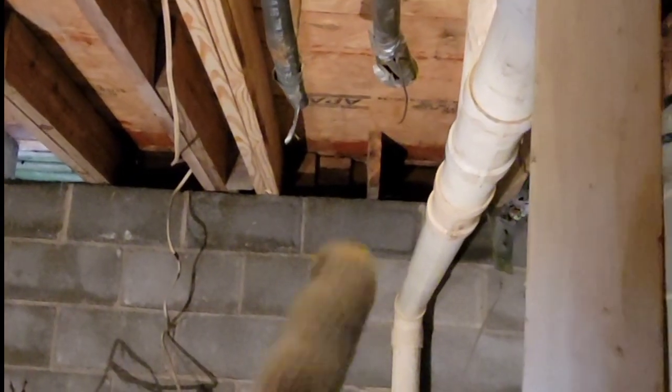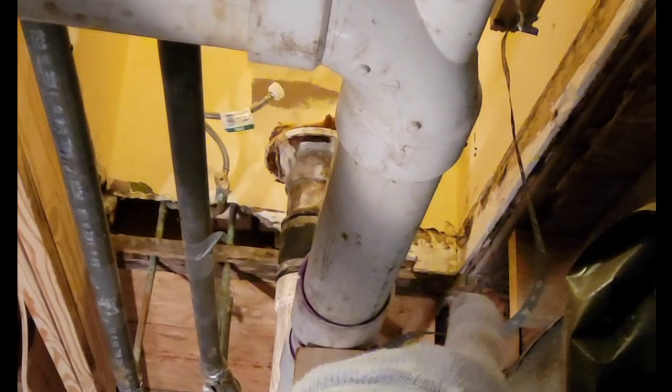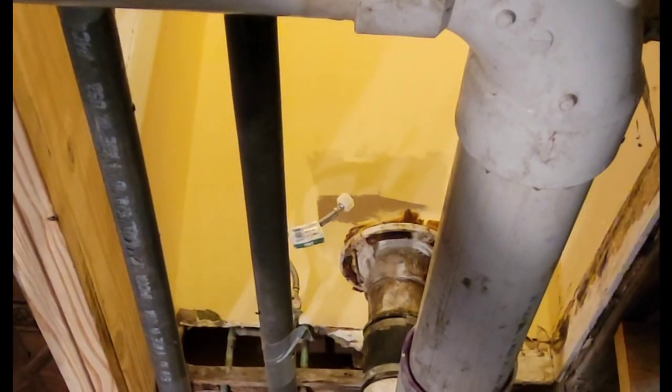The problem was I couldn't get a joist spanning all the way from there to all the way here, and I needed to do two of them. The reason is because of this right here — I can cut it a little short and go that way and come back, but this was stopping me from ultimately raising it up. So I decided to go ahead and double up on this over here, which I feel a whole lot better about because it's underneath that wall like we mentioned earlier. Then I'll just put a double hanger over there and a double header there and hang it off the wall. It should be fully supported and I can do this in two sections without having to cut any of this plumbing pipe. That's the plan — we'll see if it works out.